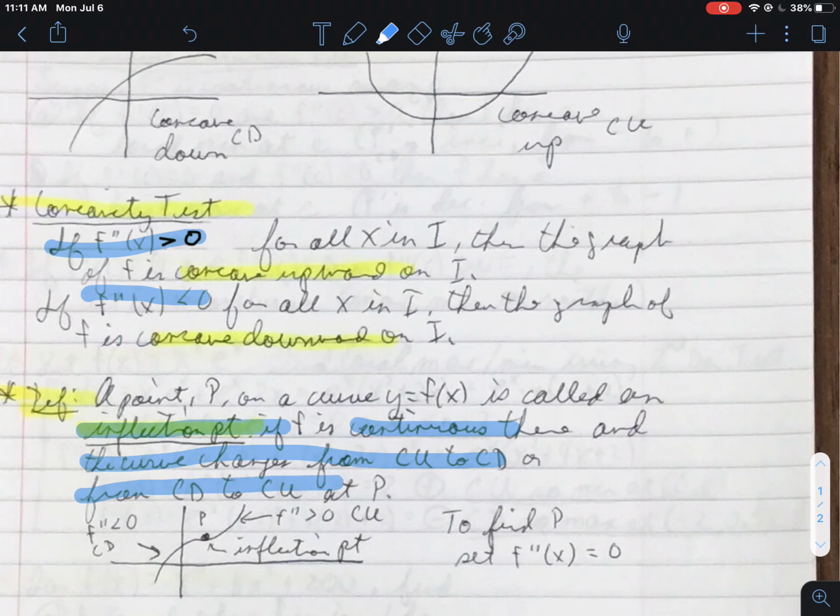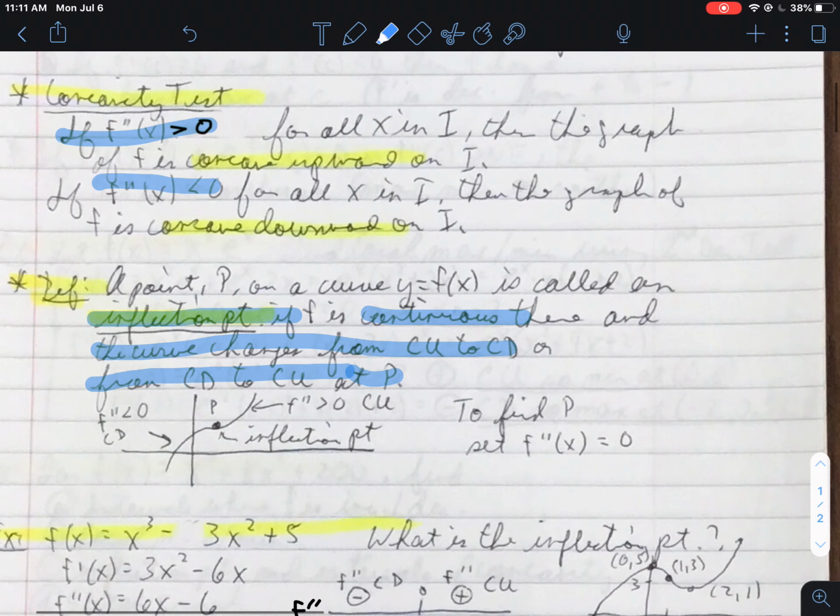So remember when we were doing increasing and decreasing, how did we find or start to determine that information? We took our first derivative, we set it equal to 0 to find what? To find the critical numbers. Right? Wherever the derivative was 0 or undefined, we found our critical numbers. And then we used those critical numbers to set up those subintervals on our test strip, and then we plugged in test values to determine the sign of the first derivative. Here, we're going to be looking for what is called inflection points.